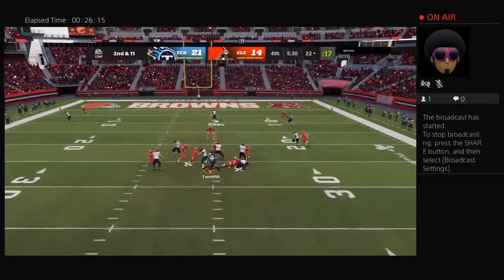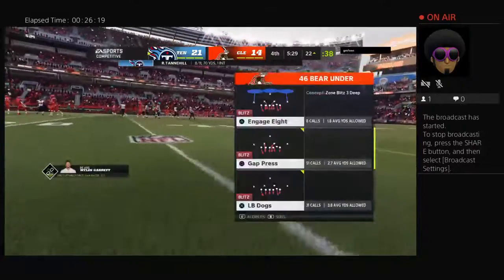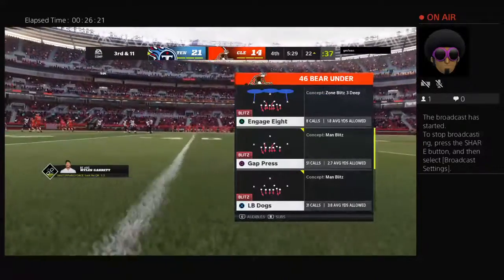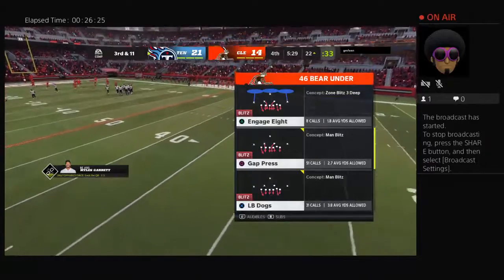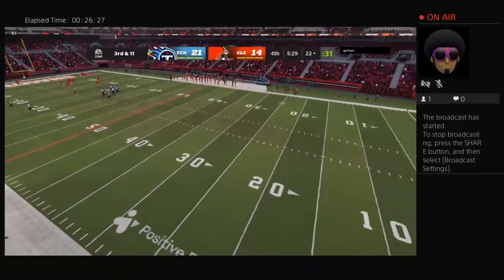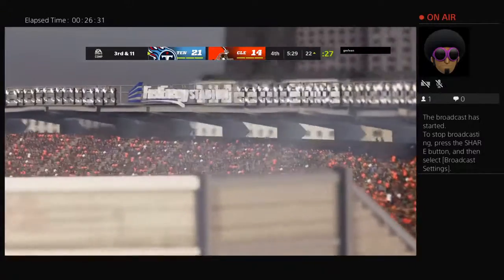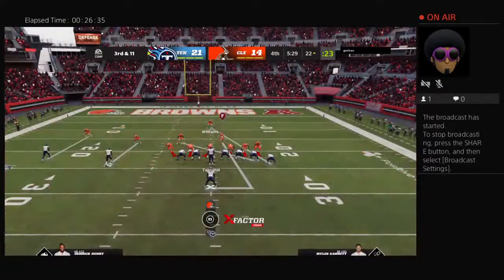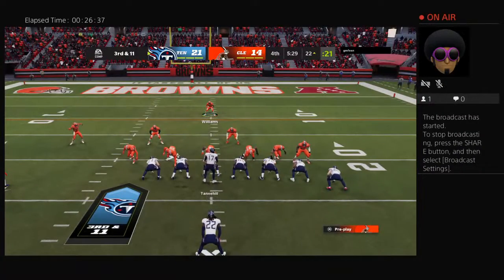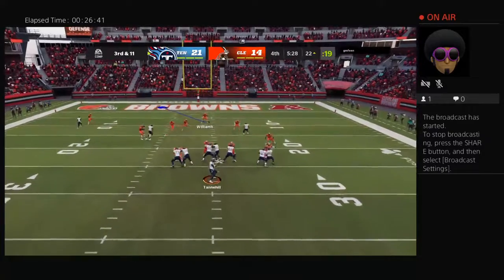Tannehill. And that is incomplete. A lot of force bearing down on him there. He could not hang on. It's 3rd down. He did an okay job of absorbing the hit, just couldn't secure the football through the catch. And he was right there on the spot and forced the incompletion. That's something defenders work on all the time. If you're there, make the contact, but continue to work your way through the receiver so that you can't possess the football and turn it into a catch.